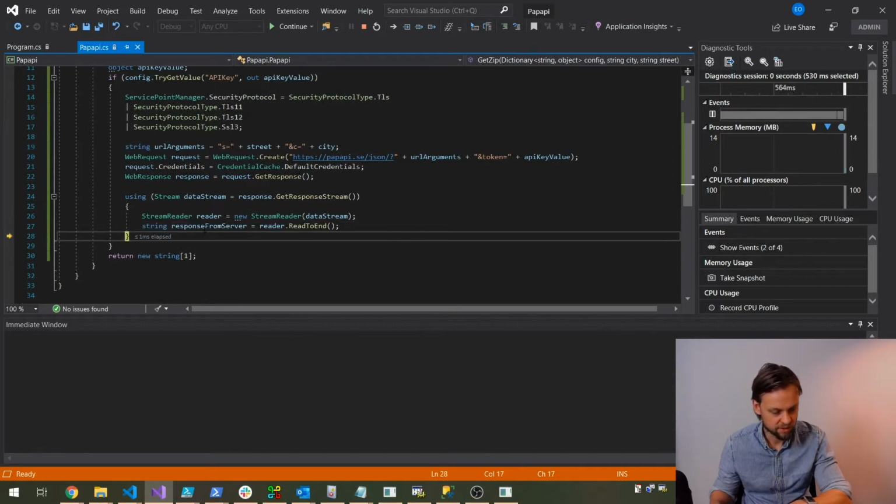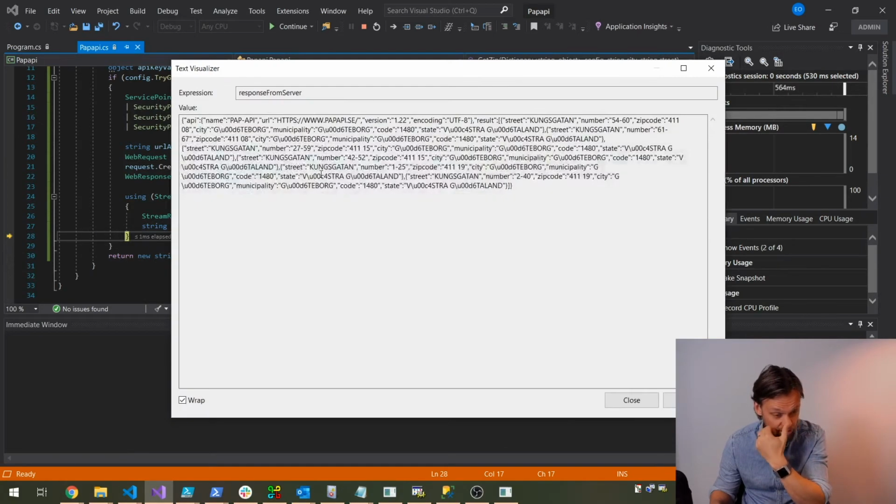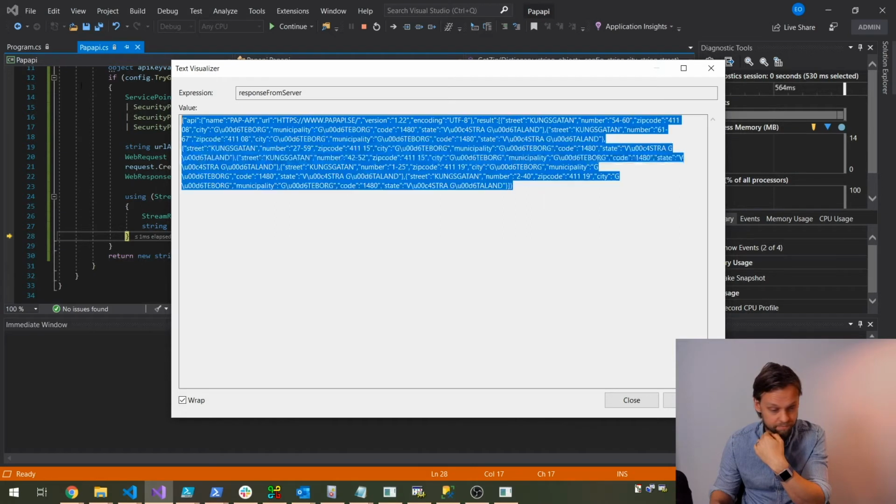And hit one step. Response from server, okay. So we got a response from the server now. If we just look at this, it seems to be addresses and stuff here. I will just copy this because I want to serialize this. I don't want to just dump a JSON string back to our Zervicepoint form.